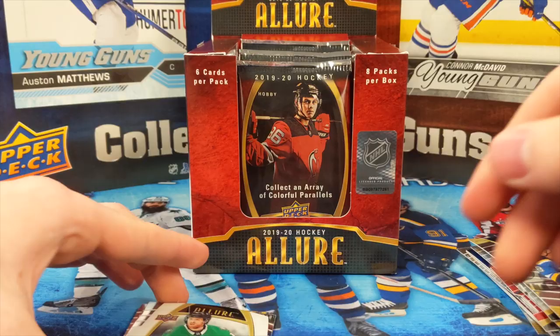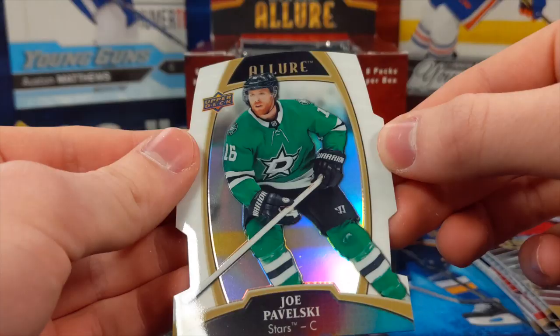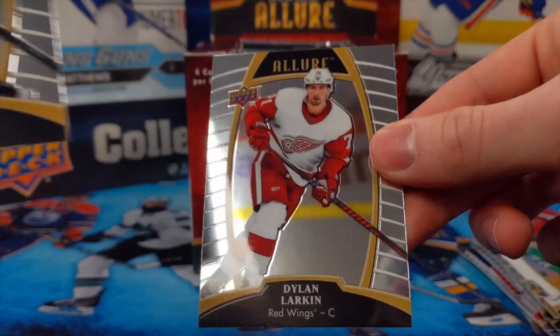And we've got a Joe Pavelski, another die cut. This one is a white die cut and white rainbow, it's called. Not numbered once again, but the white die cut with the rainbow foil. And I'm guessing another couple of rookies here. Ilya Mikheyev and Dylan Larkin. So I guess a base card of Larkin and a rookie of Mikheyev.